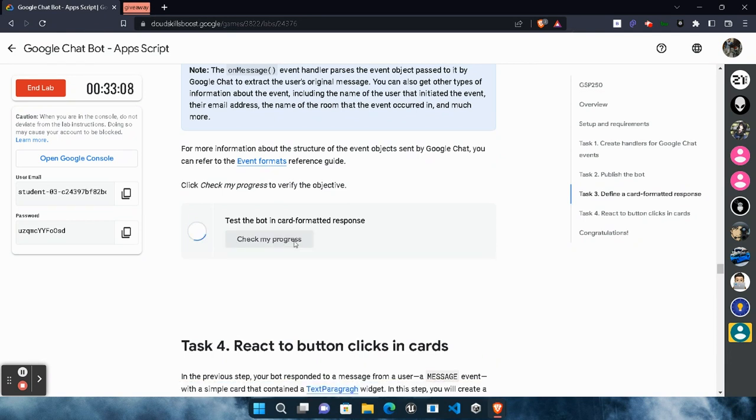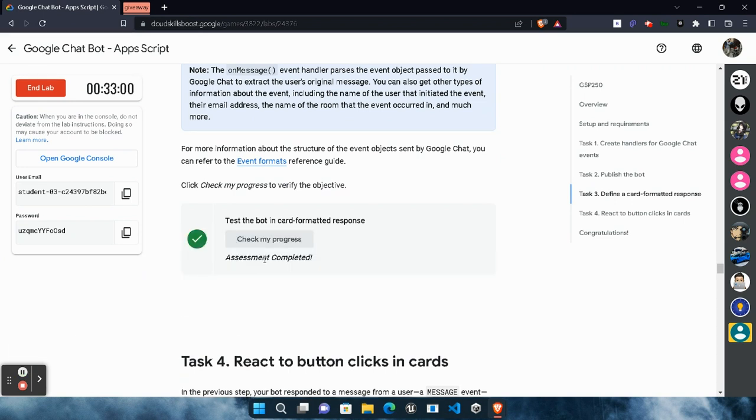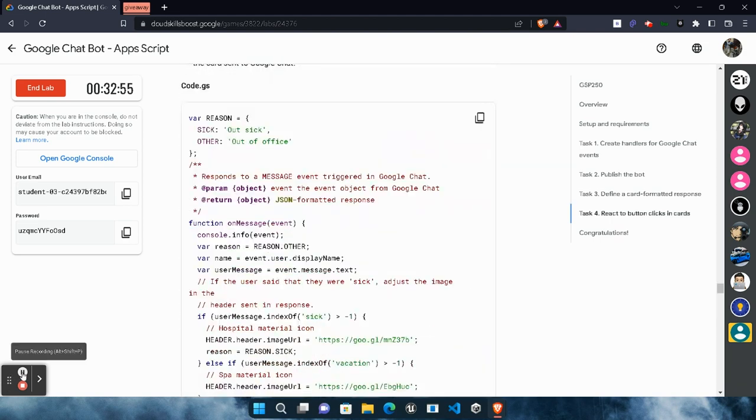हमने स्टेप सारे कंप्लीट कर लिए हैं. वेट फॉर इट टू गेट ग्रीन टिक. थोड़ा सा टाइम लेता है सर्वर में इन्फॉर्मेशन अपलोड होने में. You can see we get the green tick in 3 to 4 tries. You can see assessment is completed. Now head towards the next task.